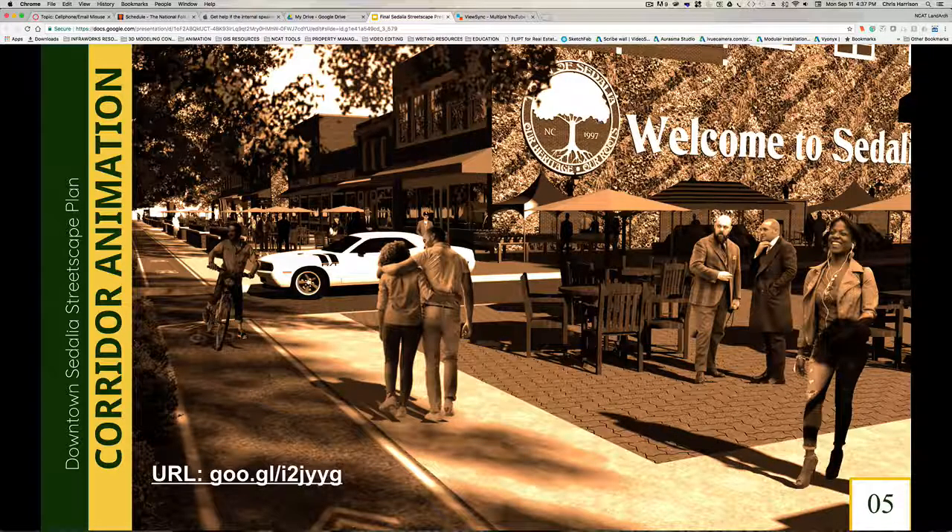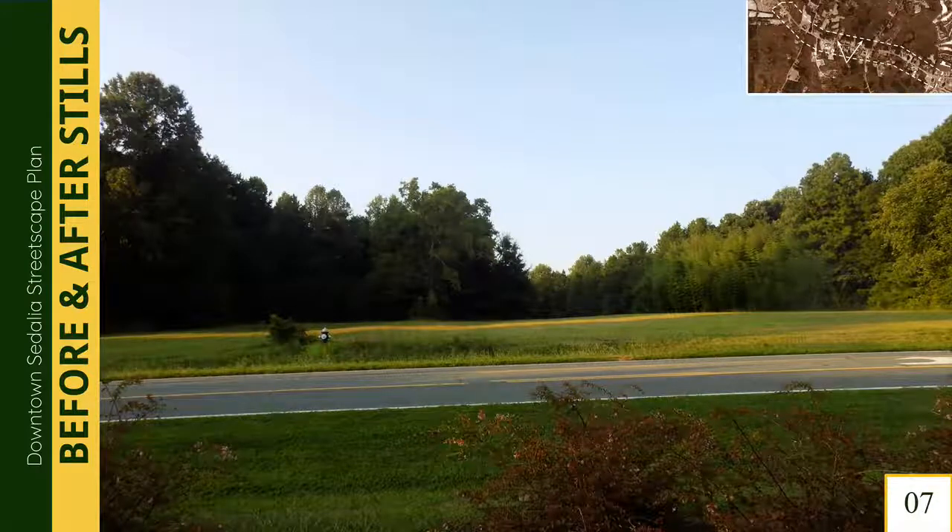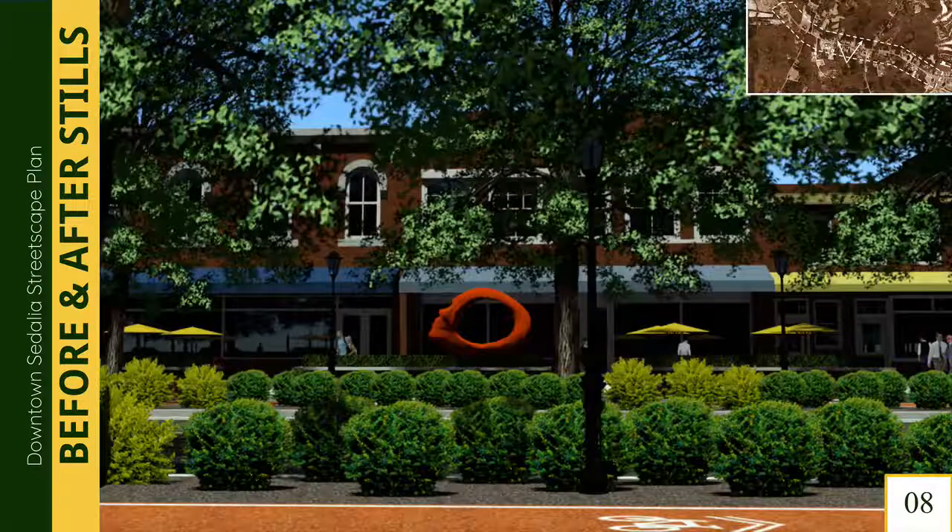Now what you'll see — and again, if you have the booklet, these are side-by-side before and after images. Most of these focus on the opposite side of the road, looking north from the Charlotte Hawkins Memorial site. That's done because we think putting infill in this area would help activate the memorial site, and vice versa — creating an awesome synergy. That's just a huge difference looking across towards this greenfield. You see the medians, the planted buffers, the bike strip, beautiful streetlights and civic art, nice architecture, and brick that ties in to the Charlotte Hawkins Brown Memorial site, creating rooms and places of interest that people want to walk and feel safe walking.